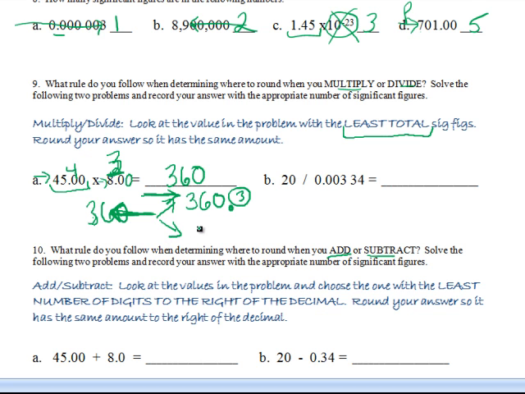The other thing you could do is put it in scientific notation. Make it 3.60 times 10 to the second. And that'll also have 3 sig figs. So you can either add a decimal point at the end, or you could actually put it in scientific notation. Now this B one here, you got 20, no decimal point, so you come in from the Atlantic Ocean side, 0 doesn't count, the 2's the only one that counts. So 1 sig fig versus, they all count, the 3, the 3, the 4, 3 of them there. 1 versus 3, so my answer is going to have 1.